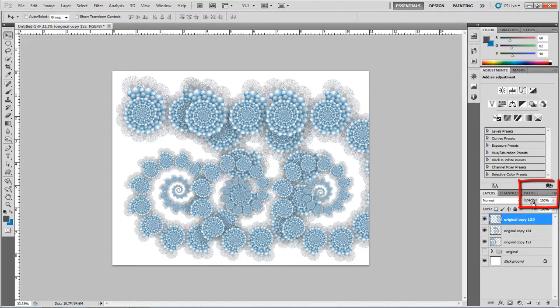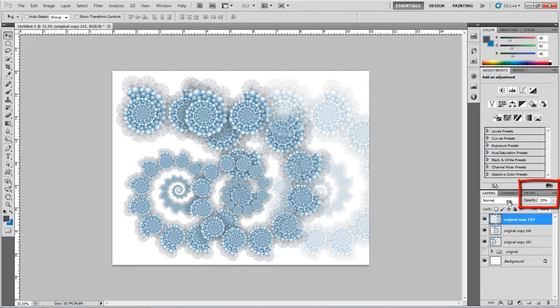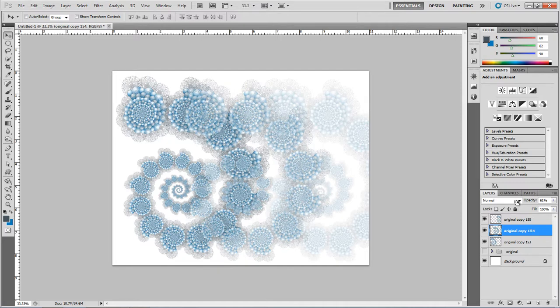And what I could do is bump the opacity down. So I could bump this one down to say 30% and this opacity down to say 60%, like that. Drag the original up. So I reverse the order and have my fractals fade away.